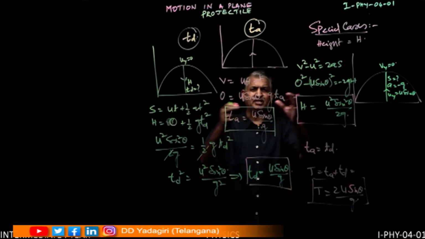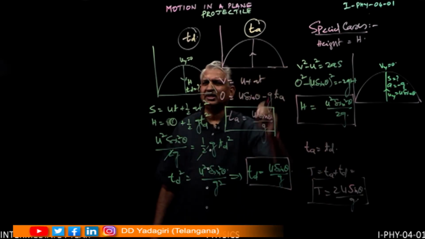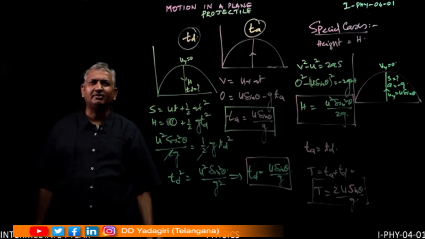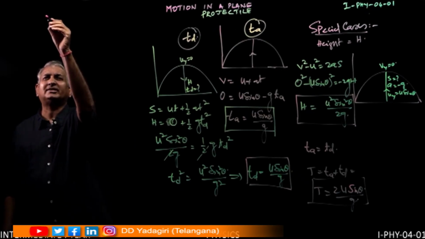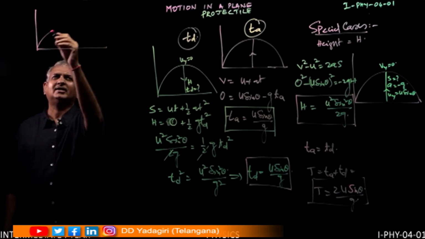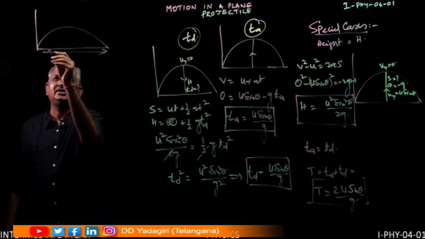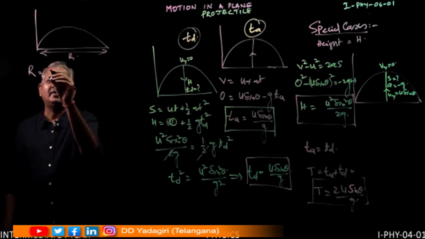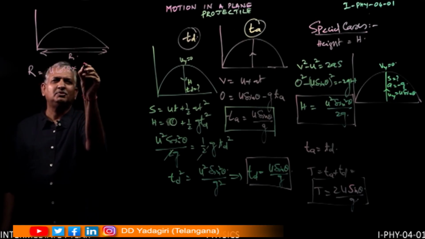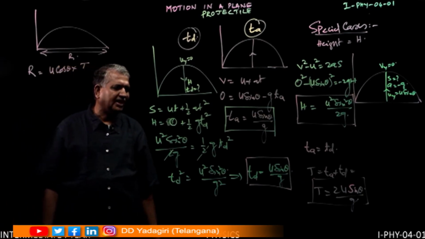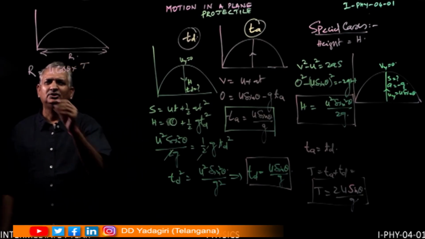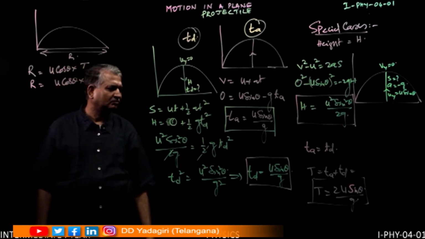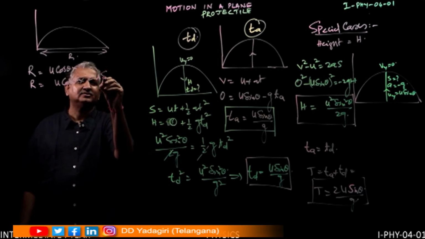ఇప్పుడు మనం దీని వ్యాప్తి, అంటే horizontal distance. The horizontal distance is called range of the projectile. I want to calculate the range of a projectile. So what is the range of the projectile? Nothing but this path. This is called range. So how to calculate range? వ్యాప్తి ఈ దిశలో వేగము u cos θ, మార్పు లేదు. ఈ మొత్తము కాలము టైమ్ ఆఫ్ ఫ్లైట్ వేస్తే వ్యాప్తి వచ్చేస్తుంది. సో R = u cos θ × 2u sin θ / g.